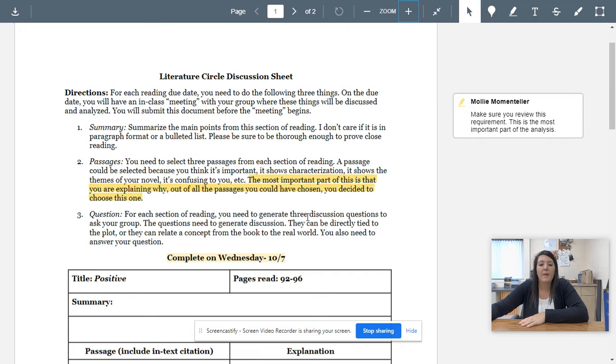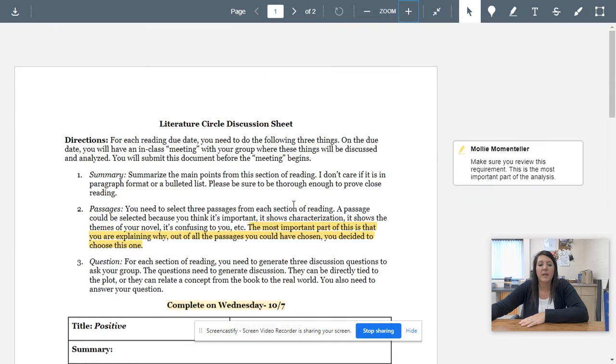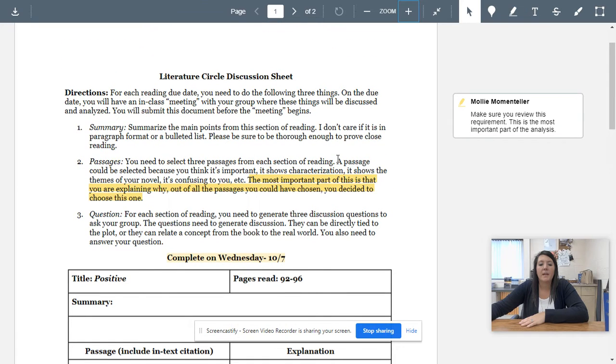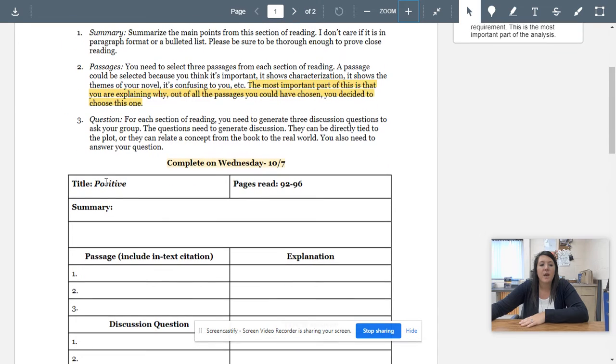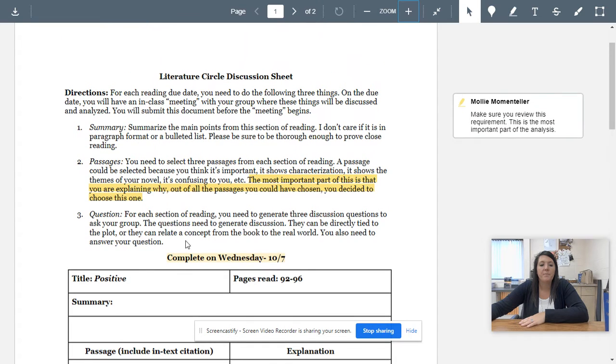Okay. So on this document, you'll notice that I highlighted this and then I left a comment over here. Obviously, for my test student, this document is blank, so hopefully yours is nice, filled out, and really detailed. But for my test student, it's just a blank document. So maybe you would see a comment like this, okay? Make sure you review this requirement. This is the most important part of the analysis. And it's highlighted here. So now I'm telling the student to review this part of the passage directions so that when he or she fills this out in the future, these are done correctly, okay?